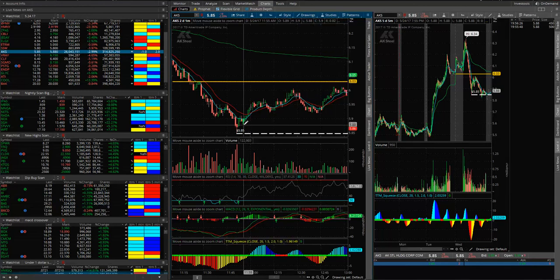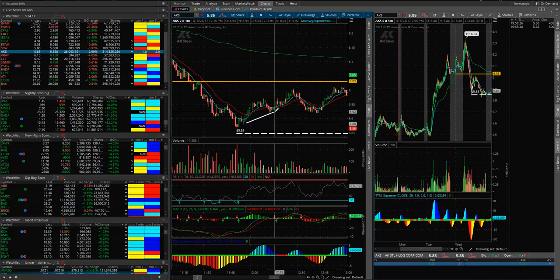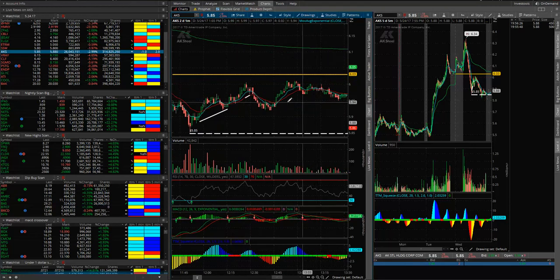it was forming higher lows. So you see, higher low, right? Higher low. I saw it form the higher low. And this thing for a second touched $6, but once I saw it do that and pull back, this is where I stopped out. So I got out at like 598.